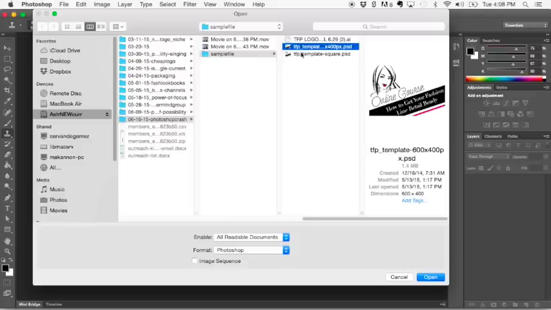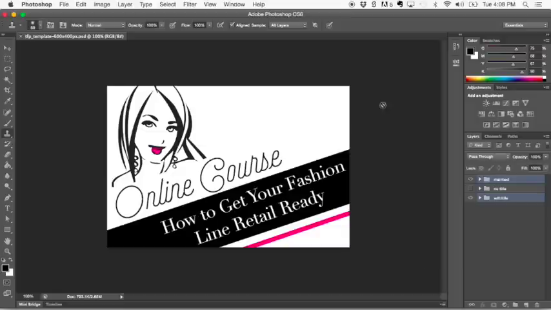So I'm going to pick up a design file here that I want to work on, and my design here is already done. But let's assume that you have a design where you just want to change the text, and this could be an actual example because I created this for the Fashion Potential, which, by the way, is a great platform if you are into fashion and you're starting a career in fashion, or you're a fashion designer or a fashion student and you want to make a career or business in fashion.